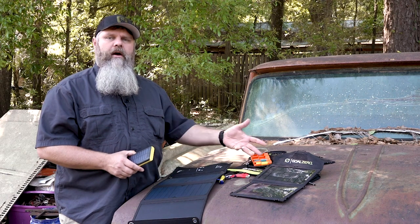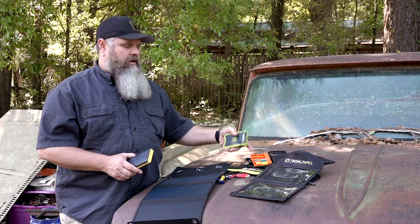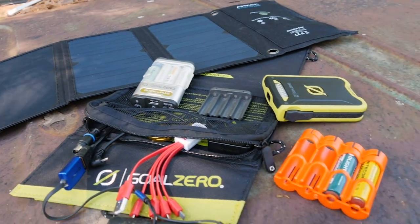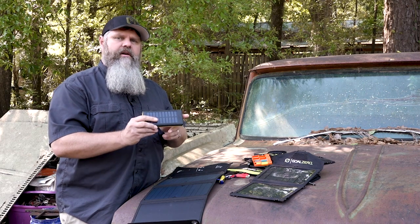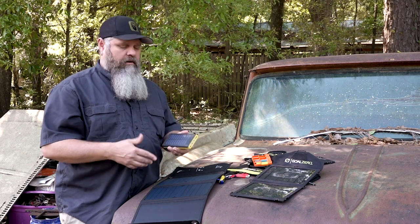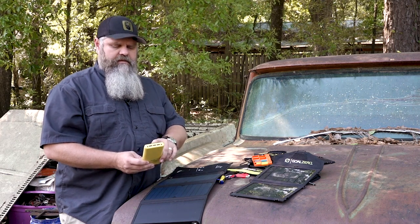I got the new one just to see what the differences were and how it compared to the old one. So far I'm really digging the new Venture 30. While it doesn't directly charge double A's, I have the Guide 10 already anyway, and the same panel will charge both. Also, this guy here — R-U-I-P-U, I got it on Amazon — is fantastic. I leave it on the dash of my truck to let it charge, and when I need power and my phone's going dead in the field I can plug in real fast. I charged my phone 100% with this yesterday. It has four LED lights to give you an indication of charge.